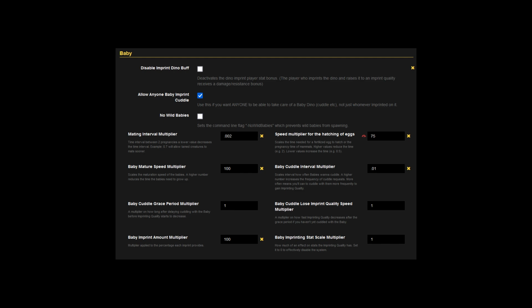The mating interval we just turned up to 0.002 from 0.005. At 0.005, that's when the raptors had about, I think, 5 minutes in between, or maybe it was 10 minutes, something like that. We have the speed multiplier for the eggs at 75. That's a pretty good spot. The cuddle interval multiplier at 0.01.